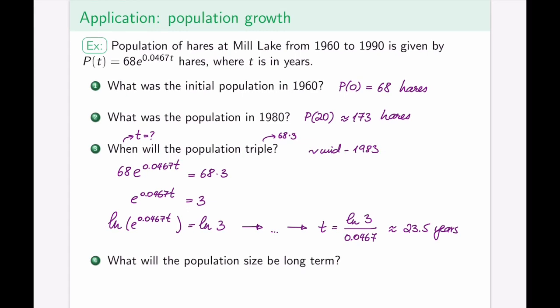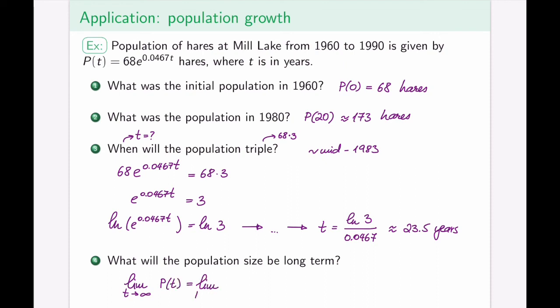The final part of the question is asking, what will the population size be long term? I already mentioned this and we will talk about it more next time, but the exponential models usually describe the growth best on short-term periods. Even 30 years is probably too many. However, the question here is asking what is it long term? So what we're interested in is taking the limit as time goes off to infinity, again, more mathematically rather than practically, of the population size.